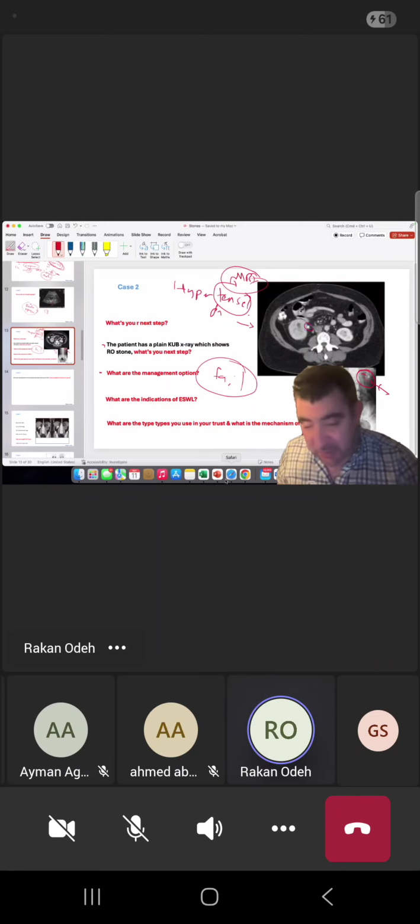The exam is basically studying or examining your performance. So I would say in this case, I will offer this patient shockwave lithotripsy because this is as per NICE guideline. However, the EU guidelines suggest another option, which is flexible ureteroscopy. But I would just do what you normally do in your practice, provided that it goes with the NICE guideline.